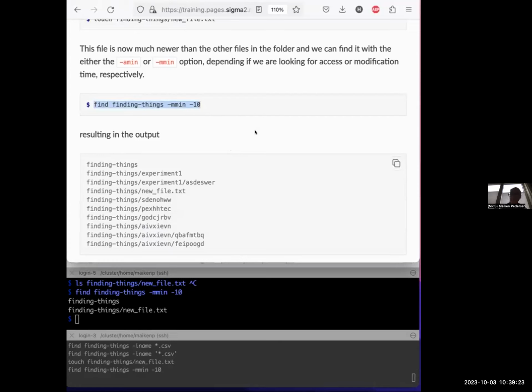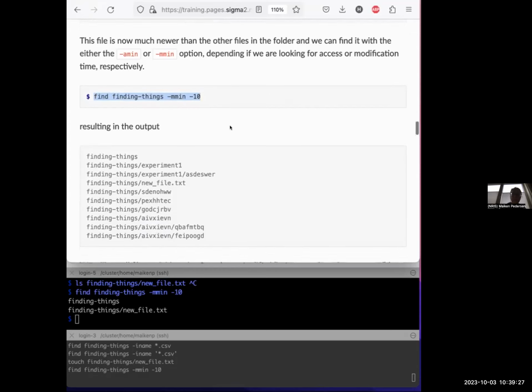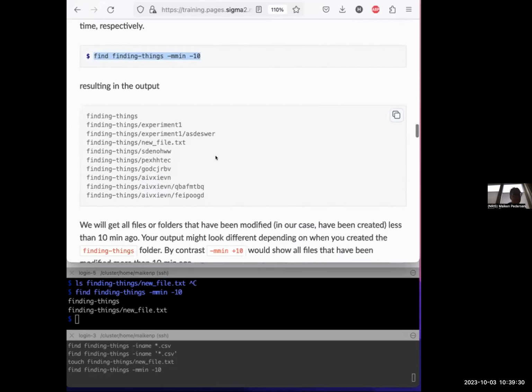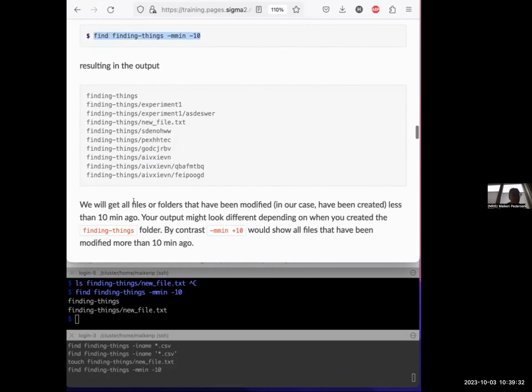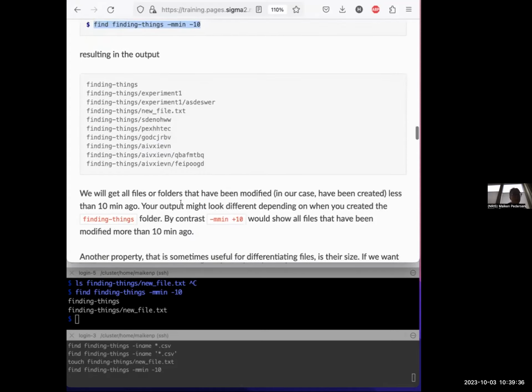So the output will depend a little bit on when you extracted the files and when you created the files. So that would give me all files and folders that were modified less than 10 minutes ago.